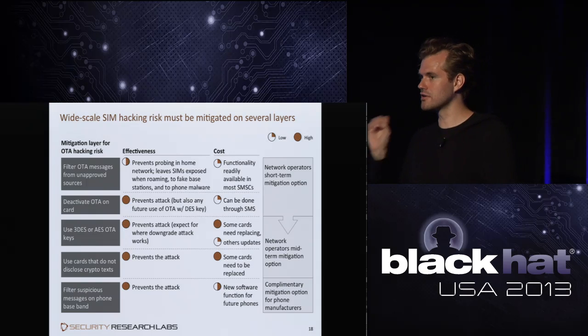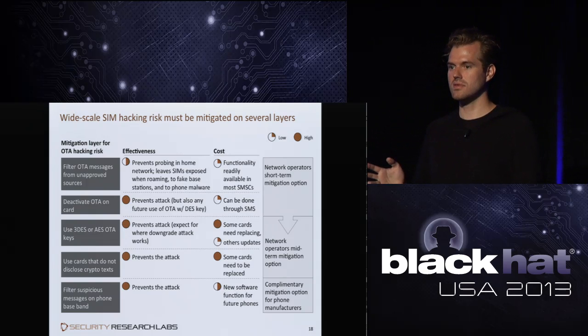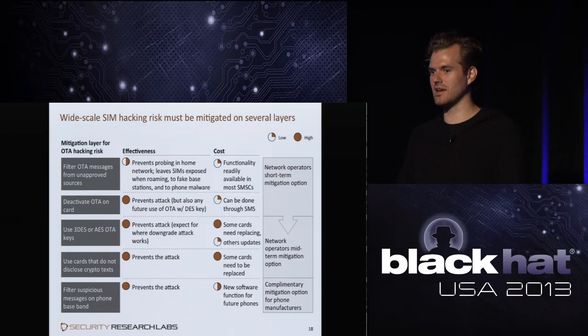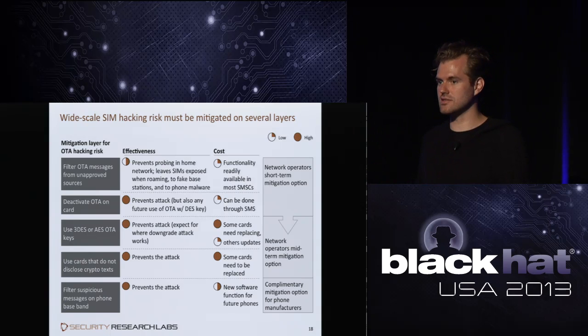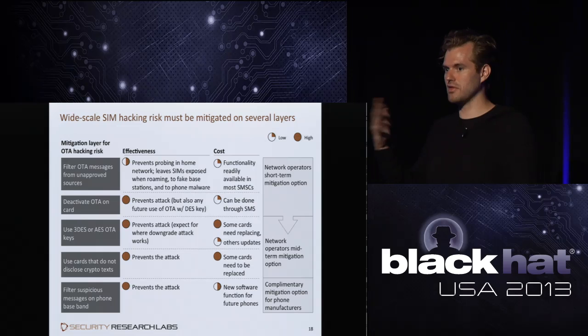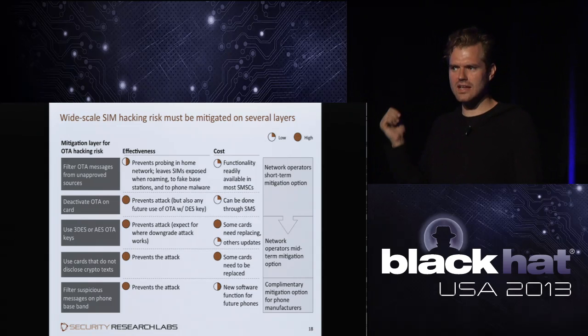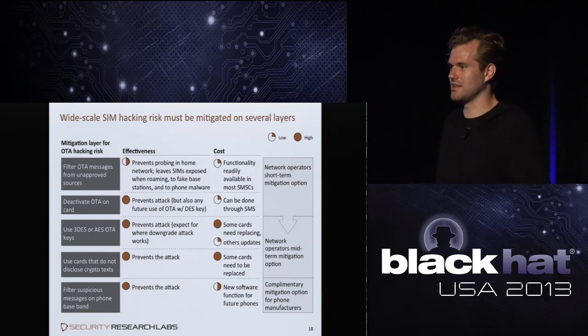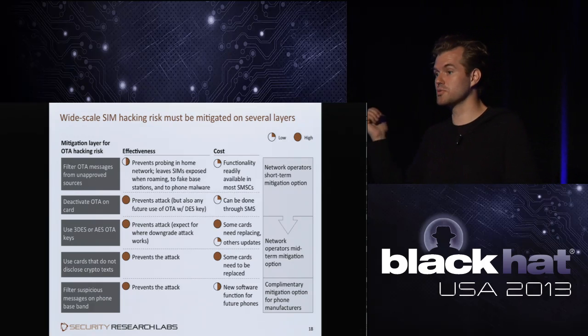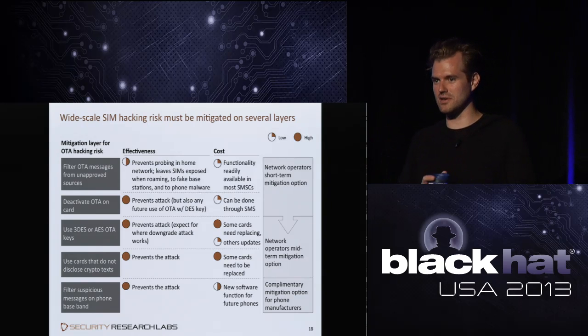So filtering, very good first approximation. That keeps me away from demoing it, but definitely no long-term solution. IMSI catchers are already widely deployed, and this would just be one more abuse scenario. And in fact, if you think about it, an IMSI catcher has to crack all these keys, the Kcs, the session keys, on the fly, and it may miss it sometime. If they get to crack the Ki, they're worry-free. They pre-compute all the keys they need, right? So definitely abuse there. And the last possibility, of course, if you have a malware on your phone, that can speak to the SIM card with no network level filtering whatsoever. Right?